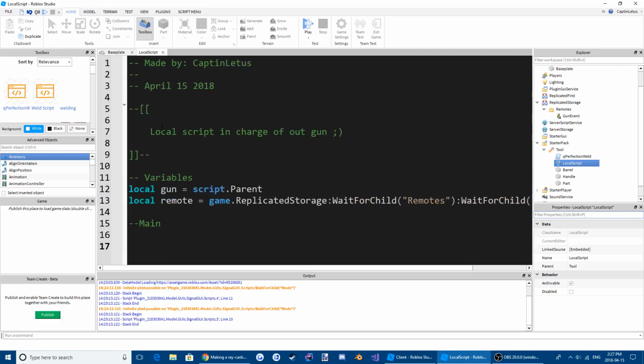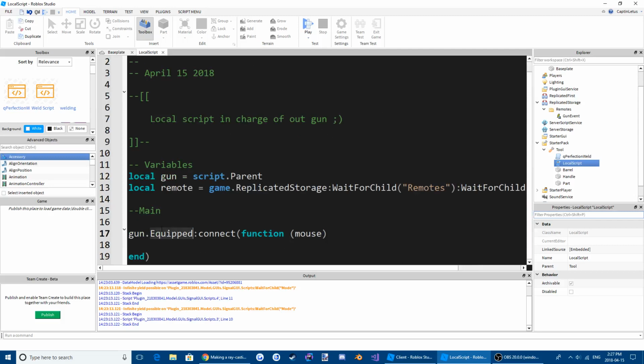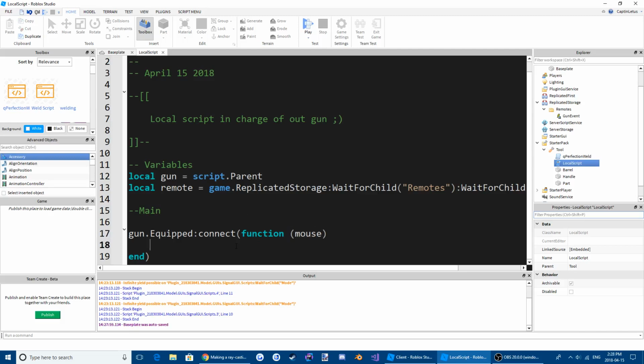In our main code, we're going to do gun dot equipped connect function mouse. So when the gun is equipped and the player takes it out of their backpack, we're going to run this code here, and Roblox allows us to get the mouse from this function as well.